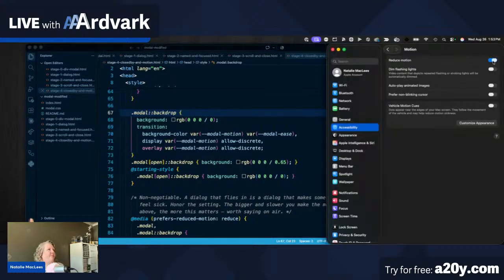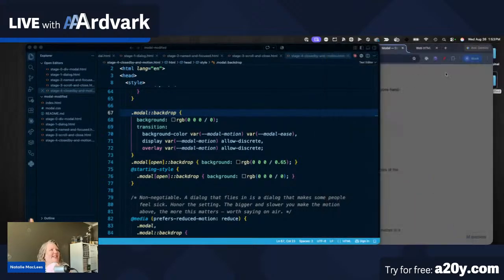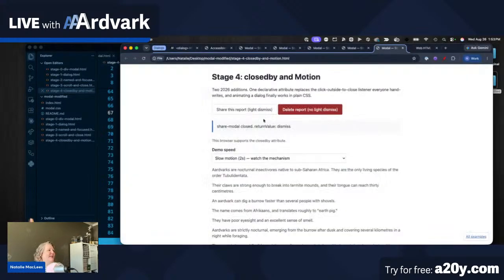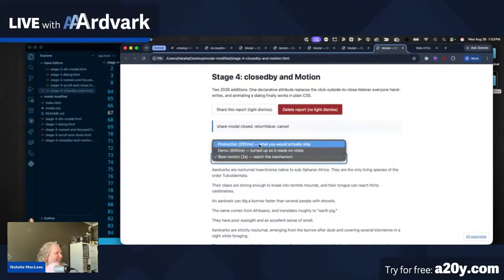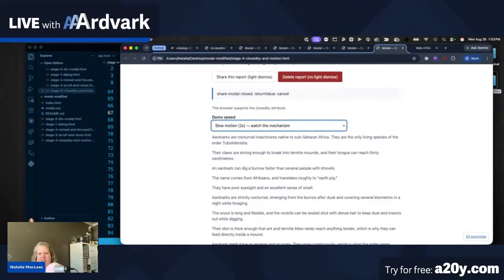All right, I'm going to leave my reduced motion on again because that's how I like it. So we're not going to see any animation here when I open that up. I did put this on here just because I wanted to make sure of the quality of the live stream, and that the animation was super visible. All right, so that is everything I have to share with you about modal dialogs for today.